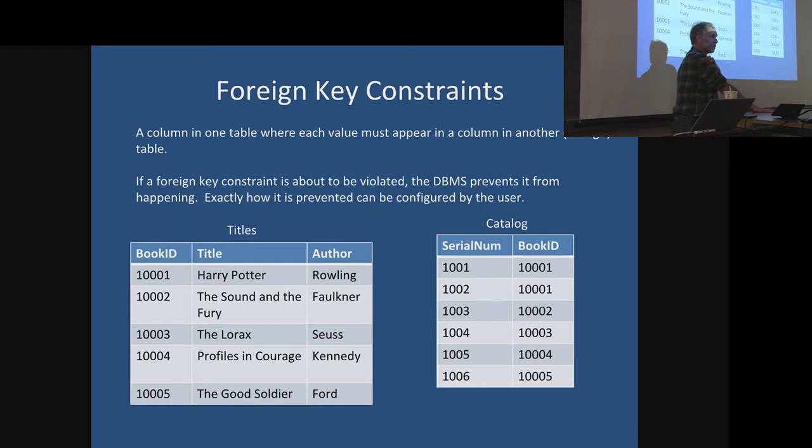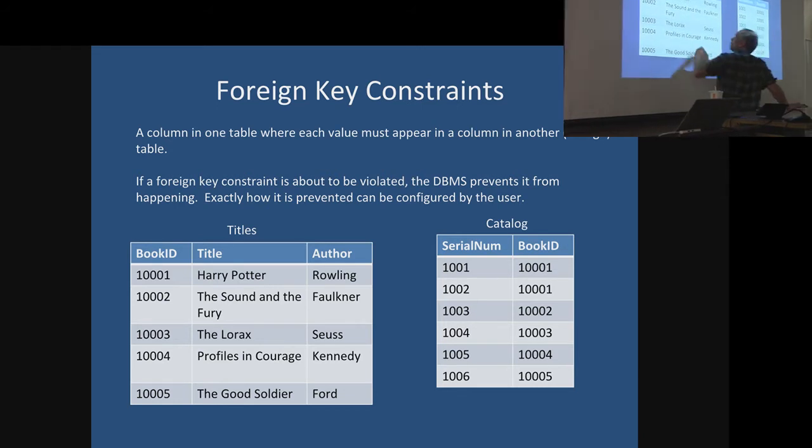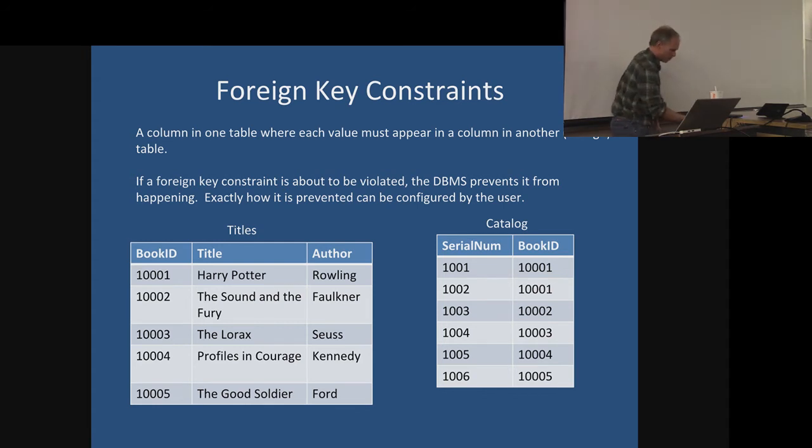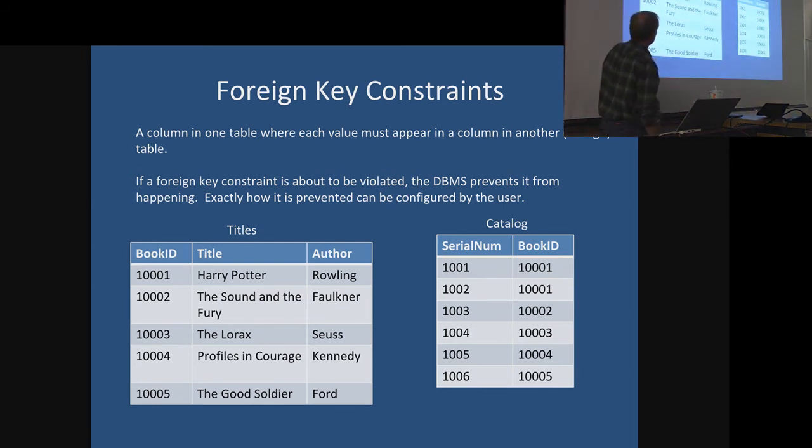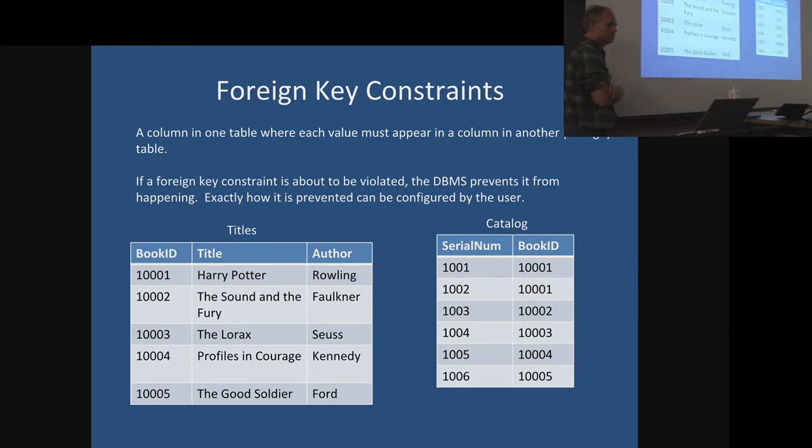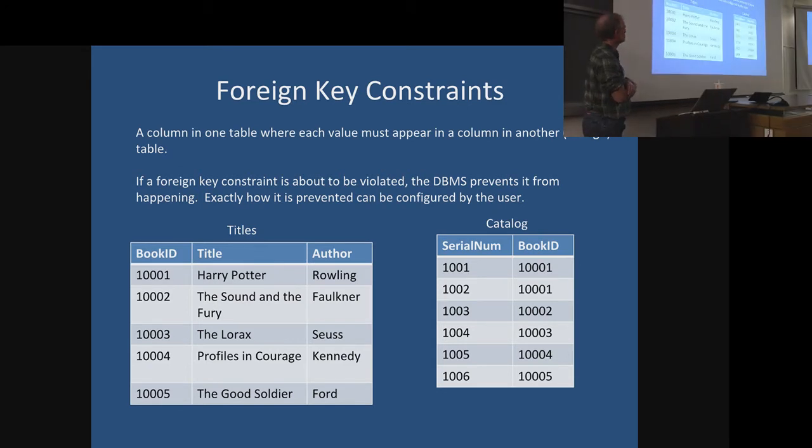So you can tell the database that as well. You can say, if an attempt is made to add a row that contains a book ID which does not occur in this column of this table, then that's a mistake that it can flag. Yeah. Can you make it such that the titles care that it exists, or I guess that it goes one way but not the other? Yeah, it's one way. Okay. So basically, you're saying over here that this book ID is a foreign key for this. Everything in this column must appear in this column.